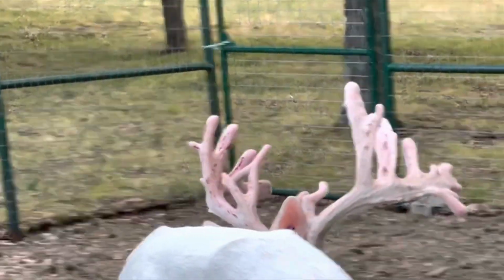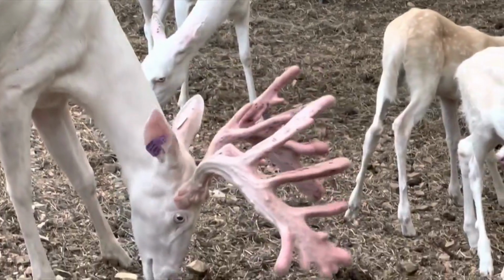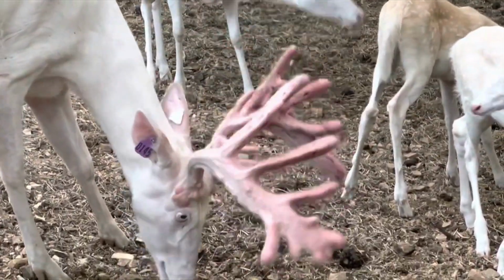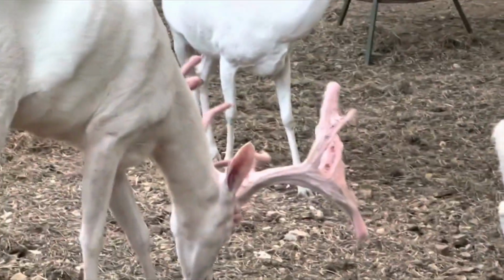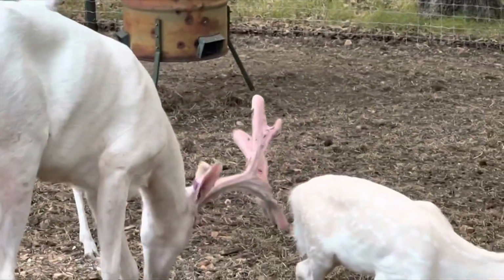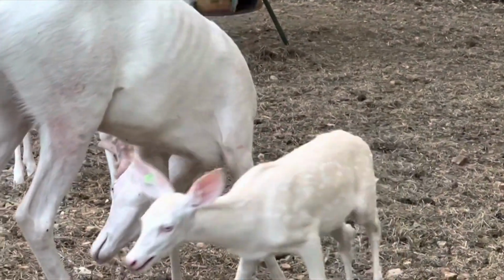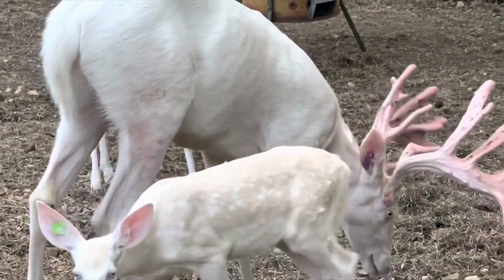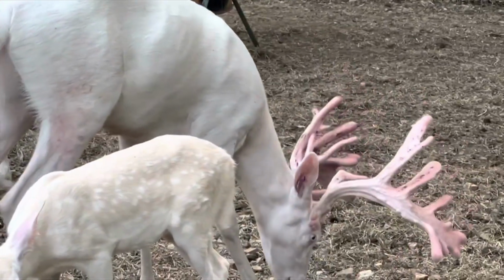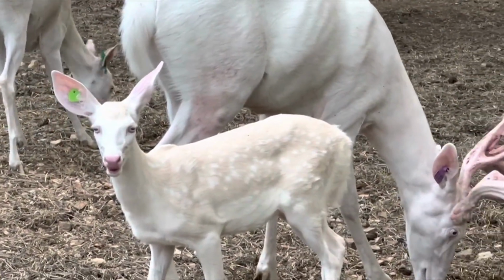I certainly hope we can keep him alive all summer, and he'll fall in love with Snow White. I'm already in love with Snow White. Fall in love with Snow White and maybe get us another little set of twins. She's 5 years old, and that is his second horns. That's right. He's just a big, beautiful buck. And like we said, the little boy there, that's not his daddy. He's out of another deer.